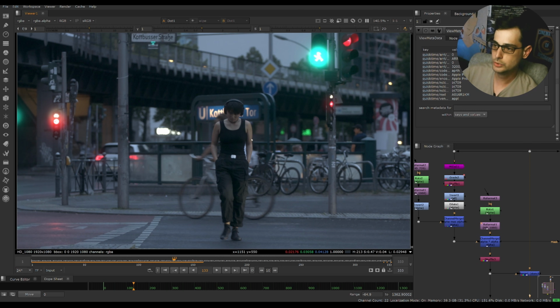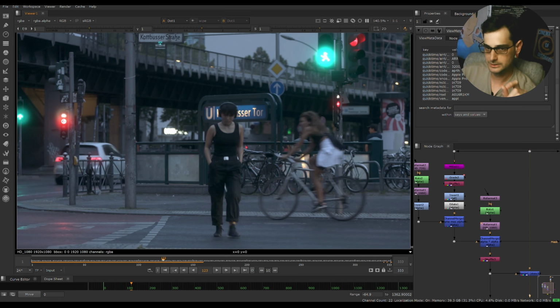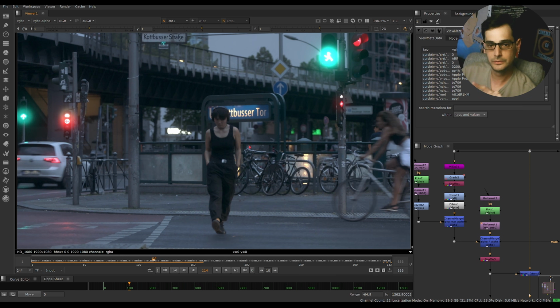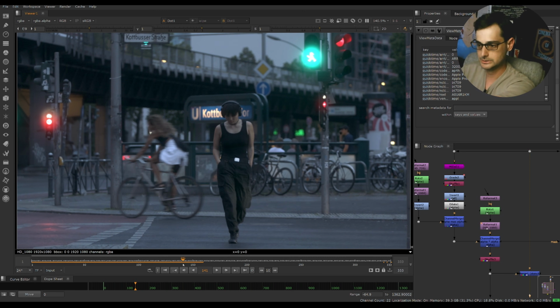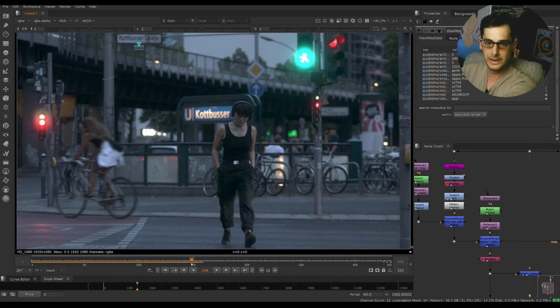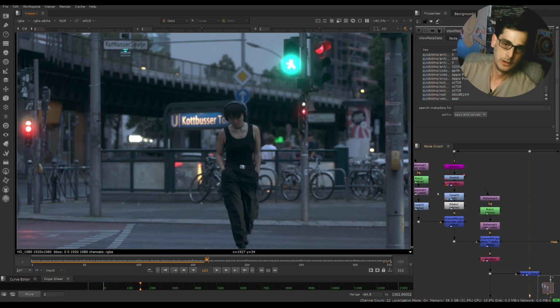And you could make a mask also in ComfyUI. There are many models to do that. I tried it already. I found that this shot is very tricky for those AI models because there are so many moving elements here. The bike behind the actress was very difficult for the AI model, for example, to cut out. So we need to do it manually.